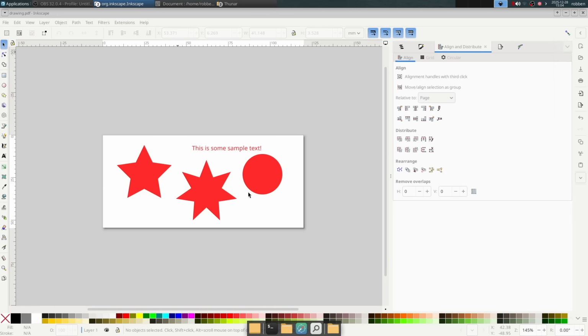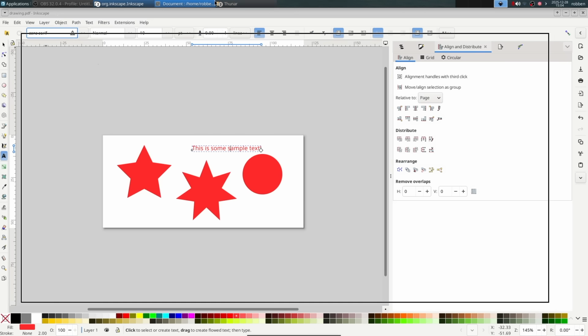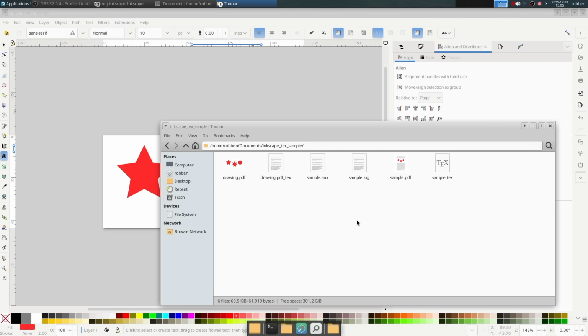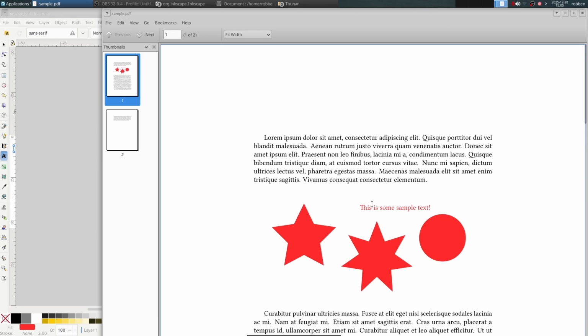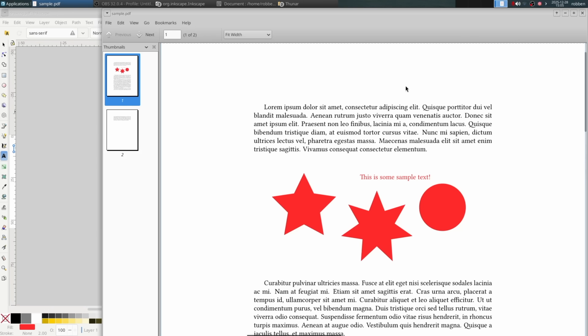So rather than this sans serif text here, which is like the default font face, when I actually look at this PDF file that is rendered as output, you will see that the text matches the font family of the LaTeX file, Libertine, and indeed it is actually selectable text in the final resulting PDF document. So this is some sample text is now a part of the LaTeX document itself.